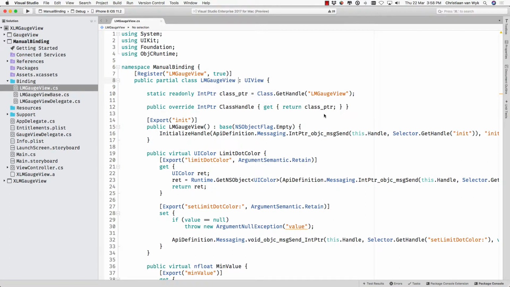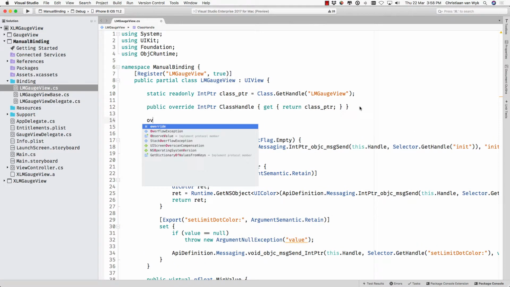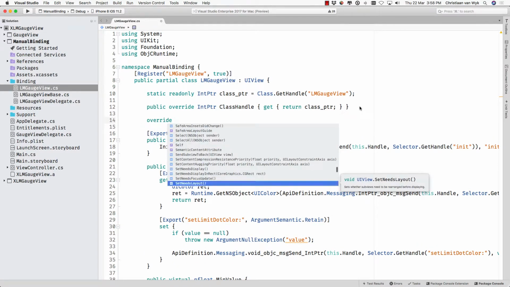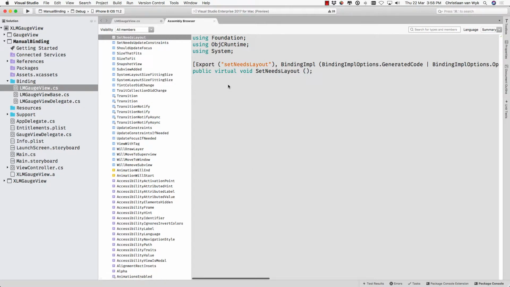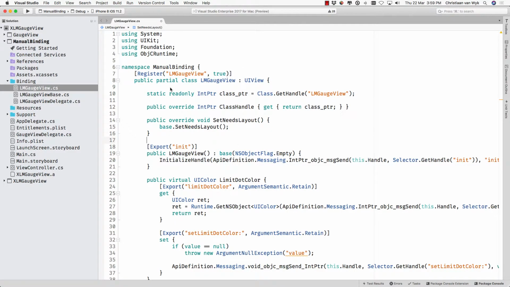Now, if that's the case, then it means that we should have members here that are available to us as soon as we override them, which automatically gets exported and registered with the runtime. So SetNeedsLayout is one of those examples. And if we dive into its definition, you'll see that this is the virtual SetNeedsLayout, and that's the export for it. So that's kind of interesting. This means that these attributes are responsible, based on what we can see, for this registration. Let's dig into this. Let's see if we can figure out how many of these attributes are available and what they are going to allow us to do.